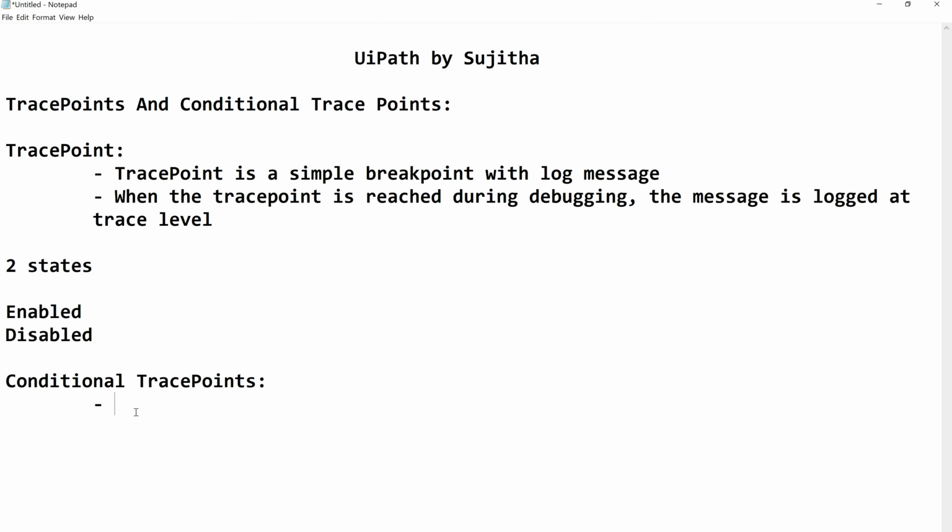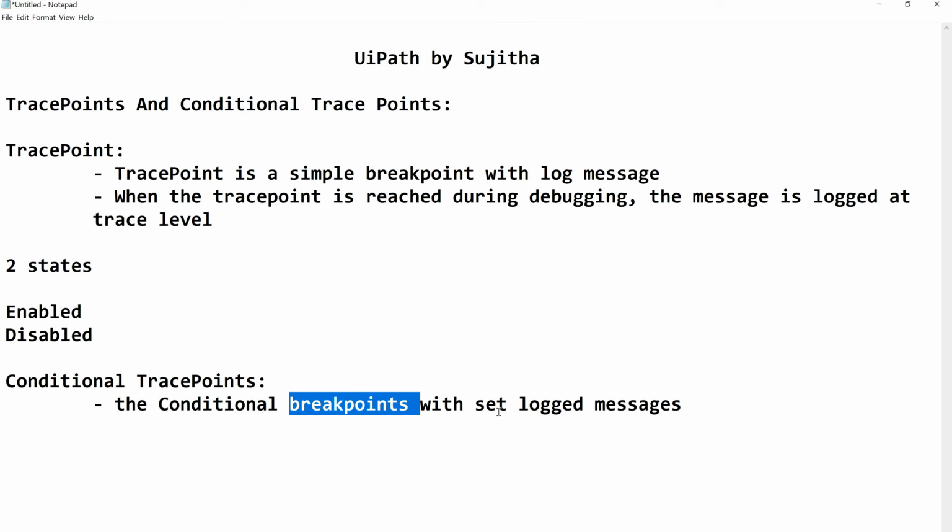Conditional trace points are nothing but conditional breakpoints with log messages set. Trace points are simple breakpoints with a log message. Conditional breakpoints with log messages are called conditional trace points. These will be triggered only if the condition is met. That is the key difference between trace points and conditional trace points.